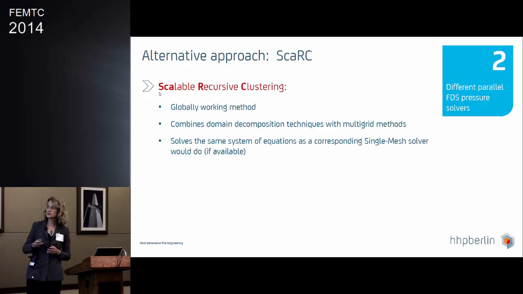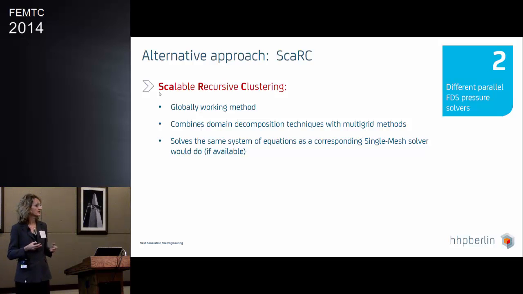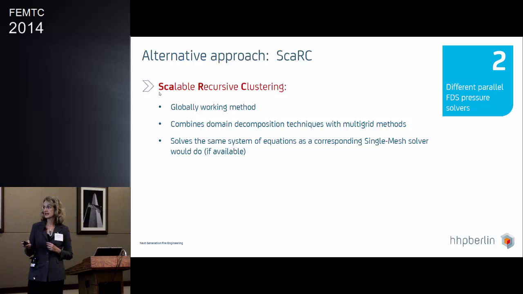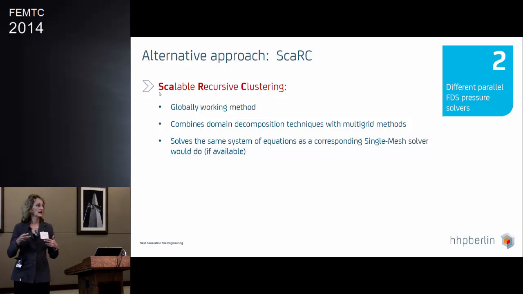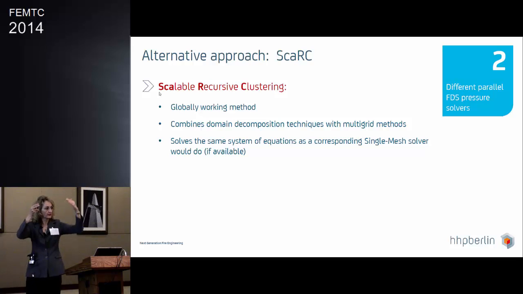Well, the second approach is called scalable recursive clustering, or in short, ScaRC. This is really a globally working method, and it combines domain decomposition techniques with multigrid methods. The term multigrid shouldn't be interchanged with the term multi-mesh. We will see it on the next slide, because it relates only to one mesh, but with different grids for this single mesh. So in contrast to the FFT method, this method really solves the same system of equations as a corresponding single mesh solver would do.